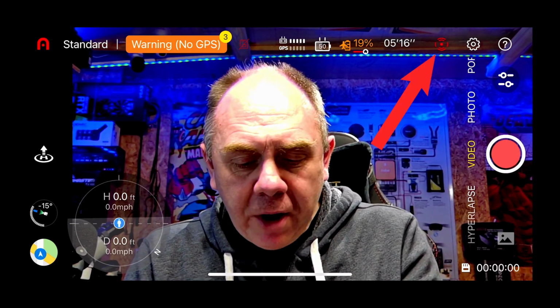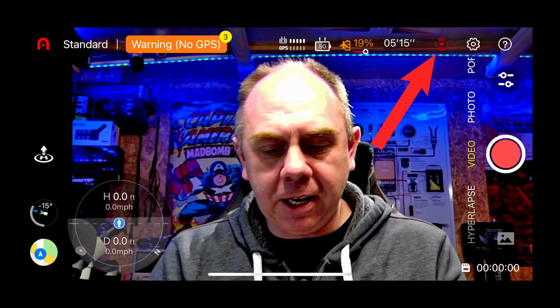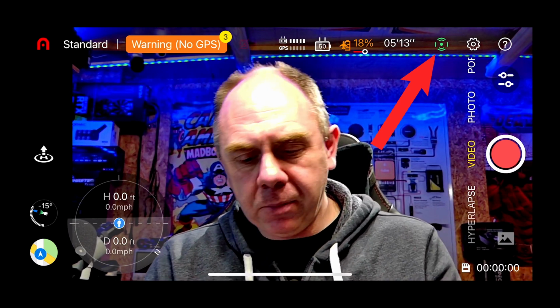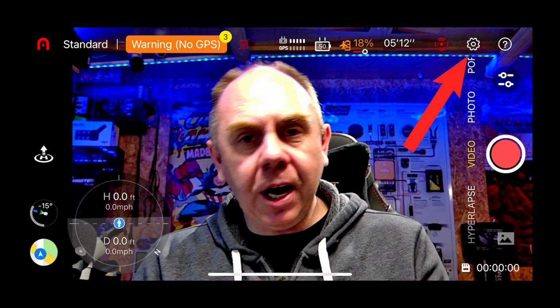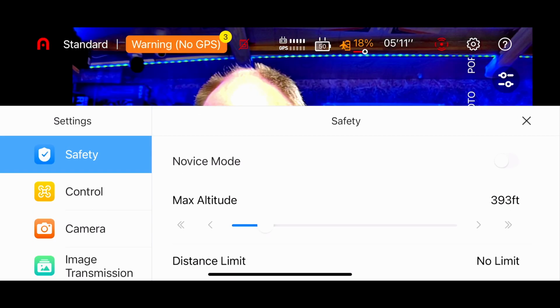And you can see this little red icon here with the little lines around it is the object sensing icon. And the nice thing with this is you can tap it to turn the object sensors on or off. So now it's gone green, they're turned on, or if you tap it again, it gives you the option to simply disable them. Next to that, you have the little cog, which takes us into the main settings menu, which we will go through in a moment.